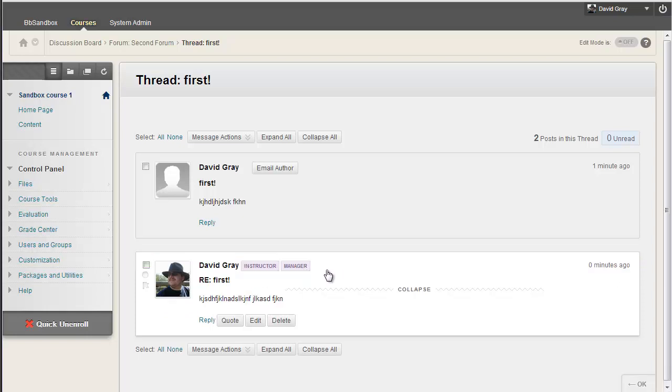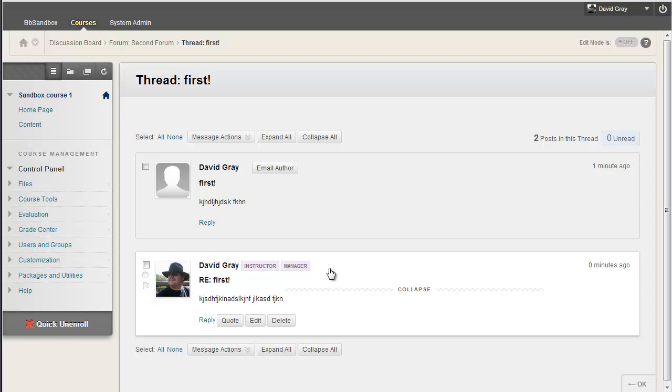In case you weren't aware, there's always been an option in the discussion forums to make other users, like one of the students, a manager of a forum, and that gives them certain abilities to like moderate posts and things. So if you continued using that ability, their posts would be marked as being a manager.